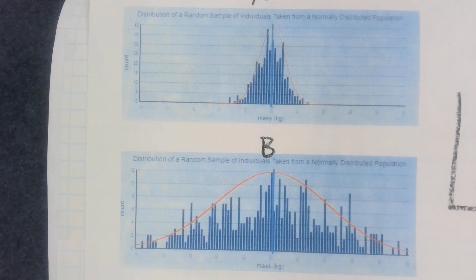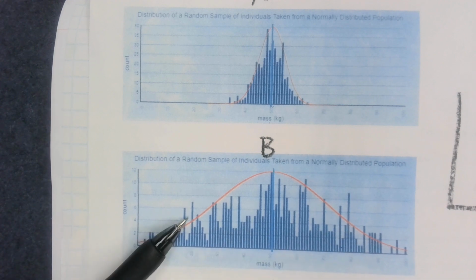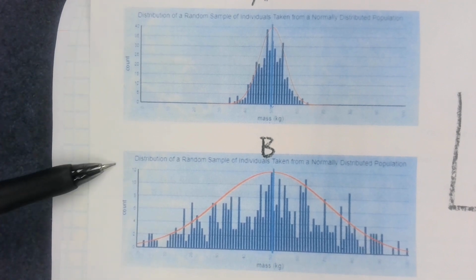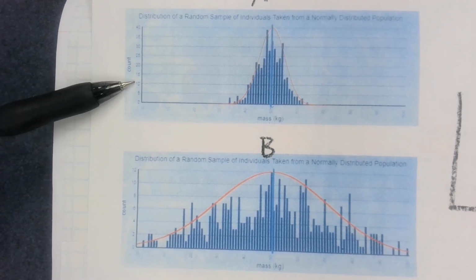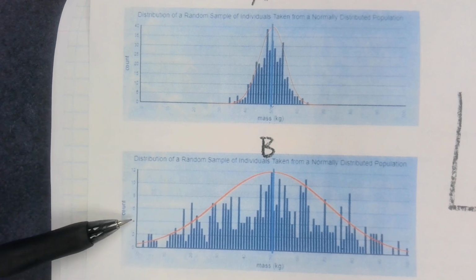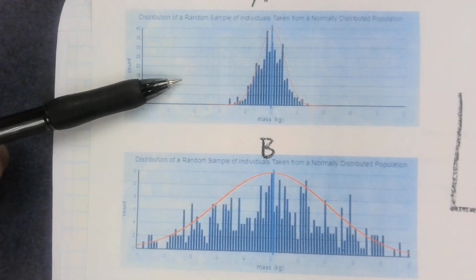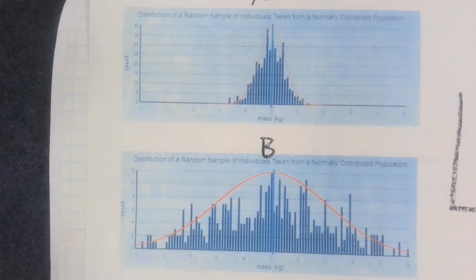All right, so I have these two sets of data, and it looks like it's exactly the same set of data, except we're looking at maybe more individuals over here. On graphs, you always have to pay attention to the variables, always, because that's one way that people can manipulate data. So if I look at the counts over here, the count on the top one is 0, 5, 10, 15, 20, and the count on the bottom is 0, 2, 4, 6, 8. It's counting by twos, so that doesn't mean that there's more data here. That just means that the data on this one is more consolidated toward the mean.